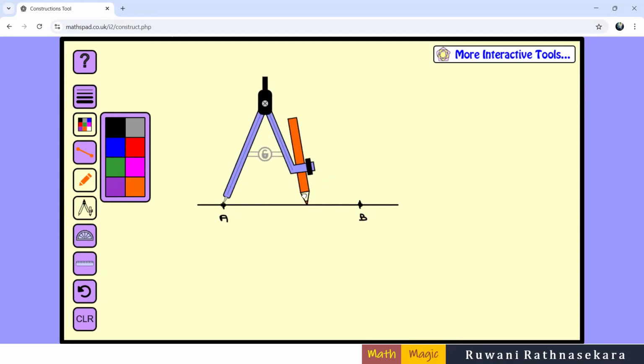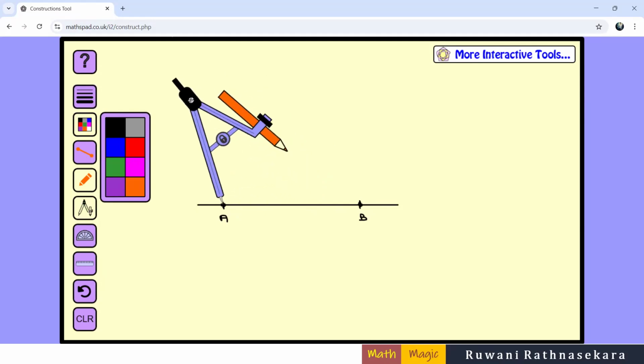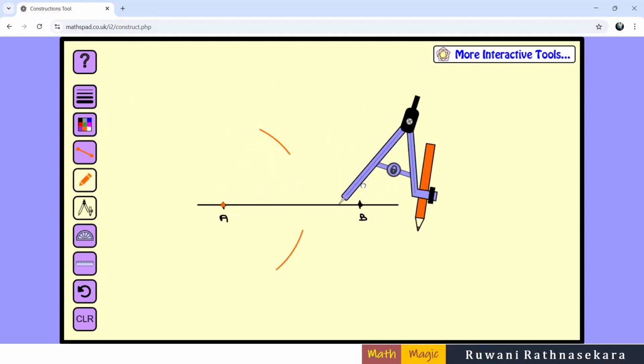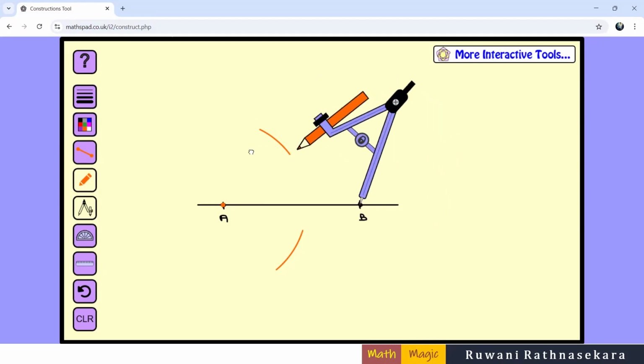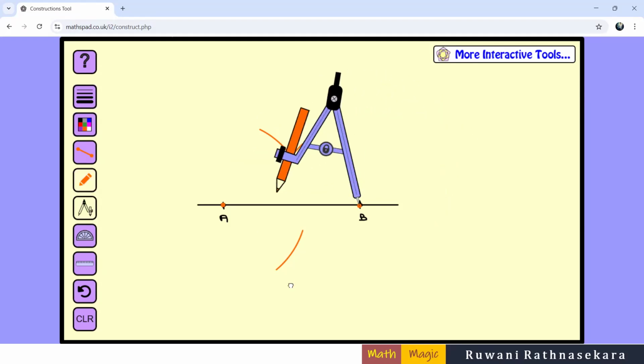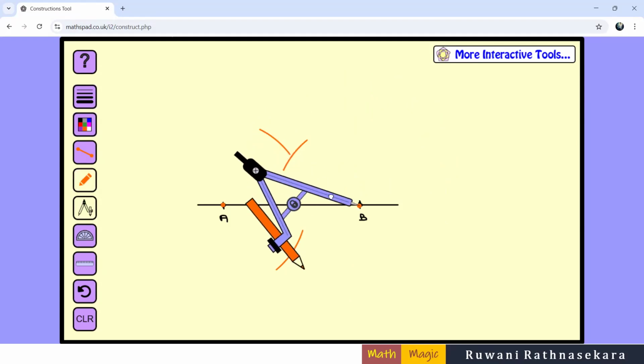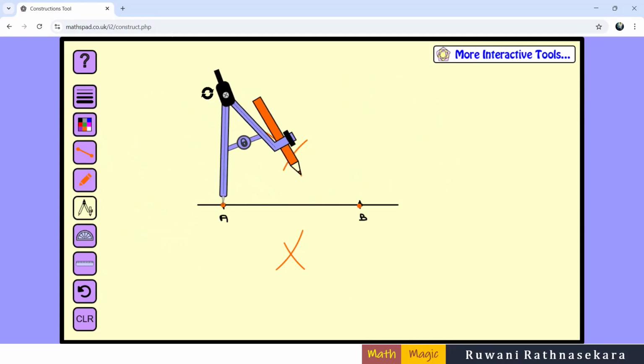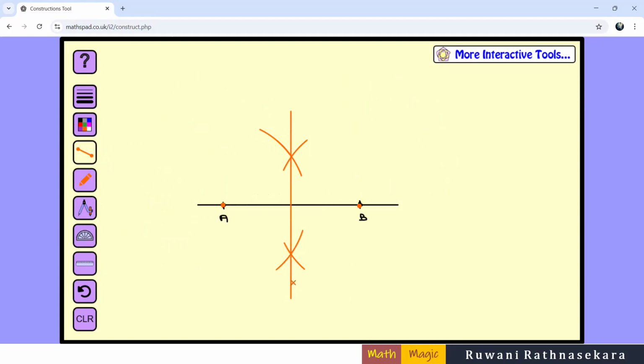correctly. You measure more than half of this line, and you have to draw two arcs on either side of this line. Then with no gap change, you have to change the center to B. Then you have to continue with another two arcs intersecting the two arcs which you drew before. But don't forget, if the arcs don't intersect, we produce them by hand. You must move back to the initial point to produce the arc using the pair of compasses only. Then once you connect these points together, if you mark any point on this line, such a point will be at equal distances from both A and B. So that's the first condition, equidistant from A and B.